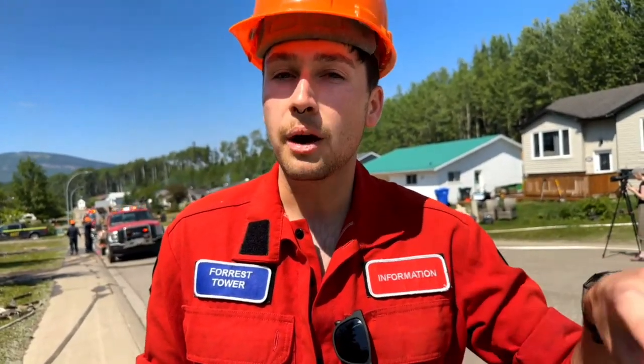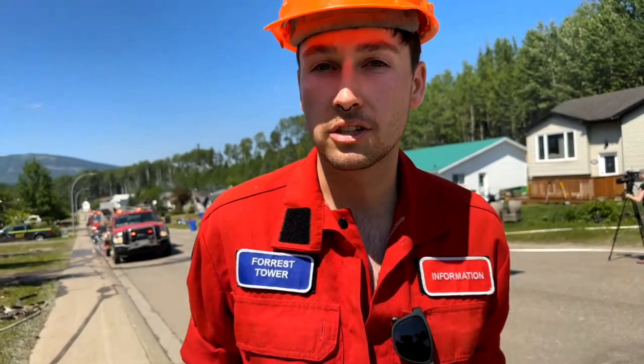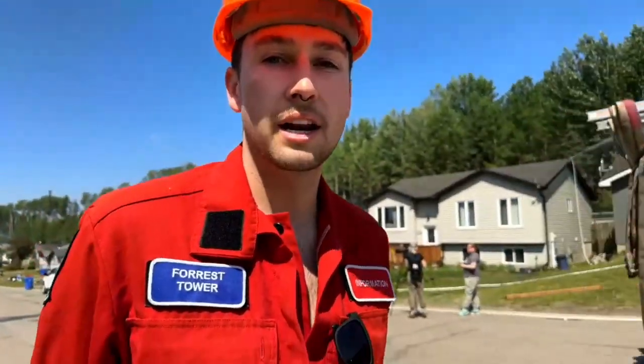I don't know exactly the number of kilometers they want to complete, but essentially we want to get from Highway 52 down and then wrap around the corner. It's a long skinny fire right now, and ideally, eventually we will get wrapped around this entire thing. But the main focus right now is just that western flank. Once we are really confident with that, we can start thinking about the southern flank and as well the northern flank. So that's where we're working off right now.